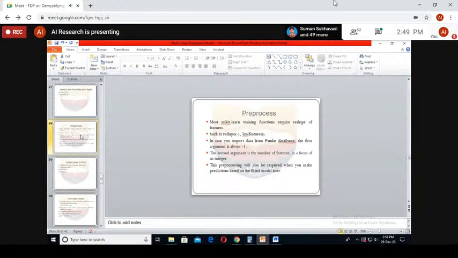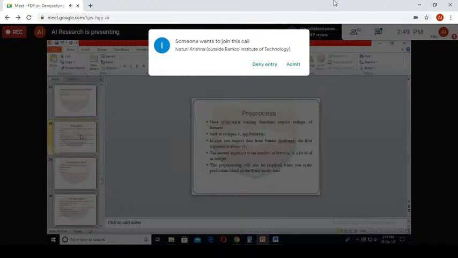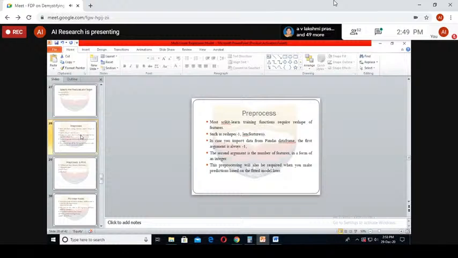Reshape is one of the functions for reshaping your data set. One of the arguments for the reshape is which type of data frame you are going to use. Here you are using a Pandas data frame, so that's the reason you always give the first argument as -1. And the second argument is how many features you are going to use for training your model.